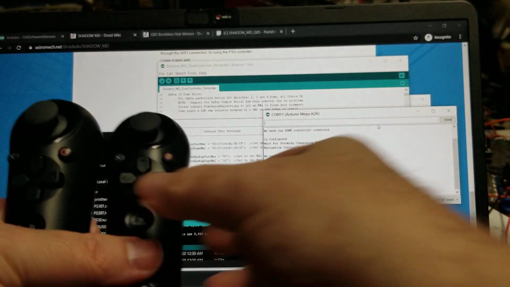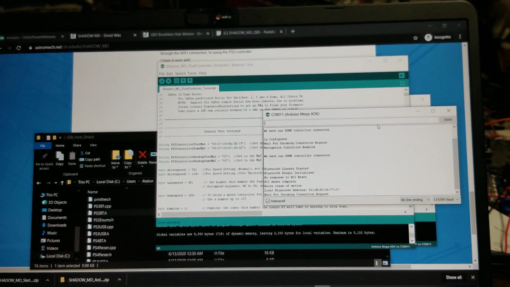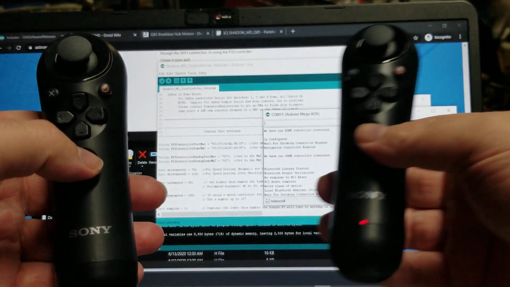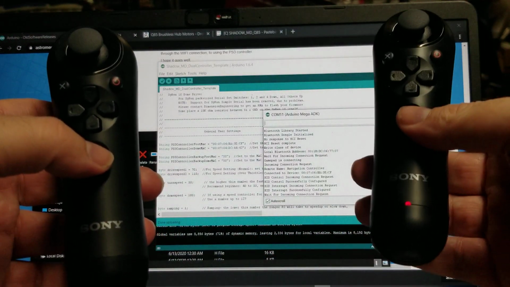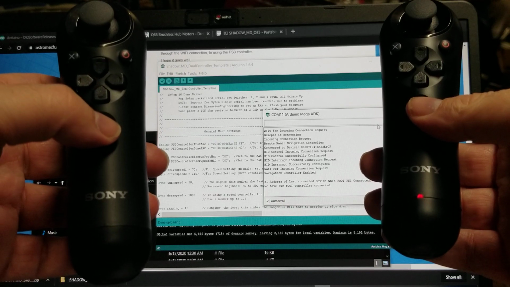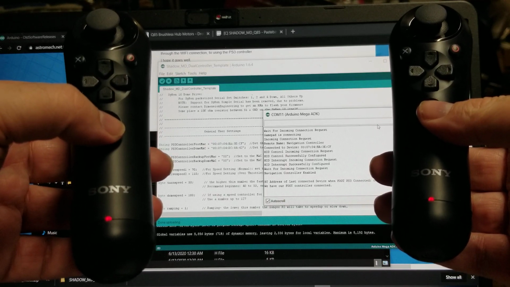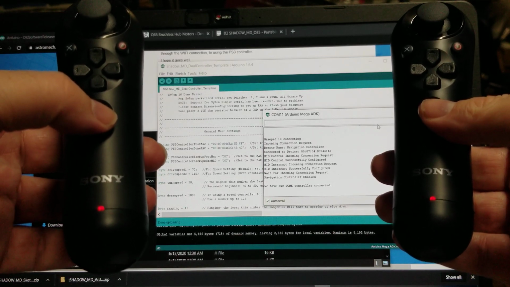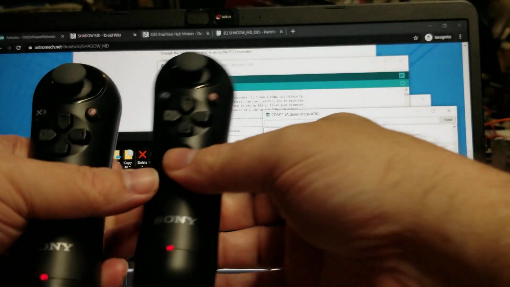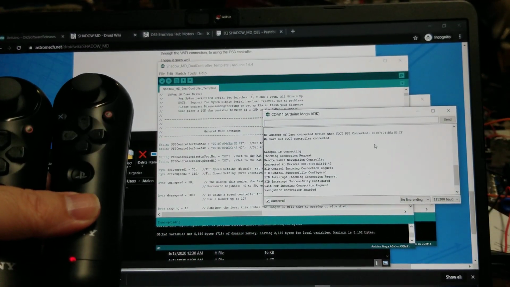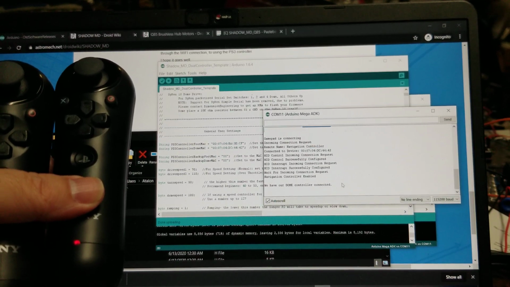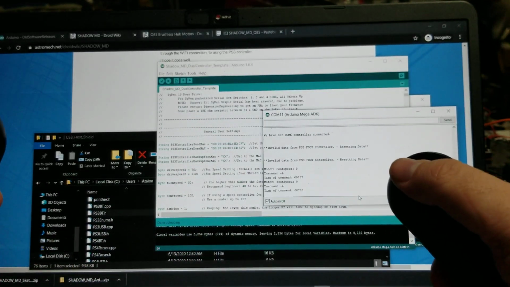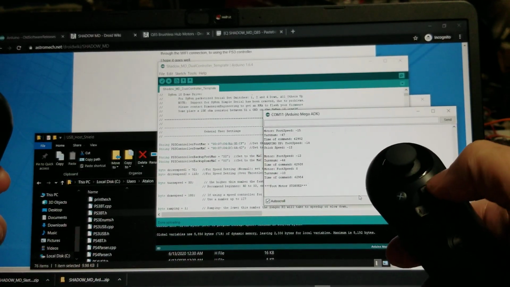Oh, I must not have that set in the sketch for this save. Oh no, because it connected, they both shut off. When you connect the serial, it'll kick all the controllers out. So let's do that again. All right, so the first one we saw was our foot controller up here. And the second one connected is our dome controller. And now, if we start doing things, we see data scrolling through.